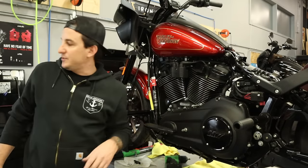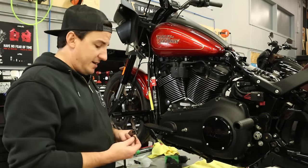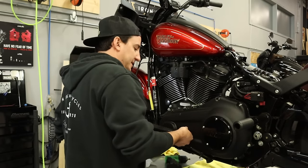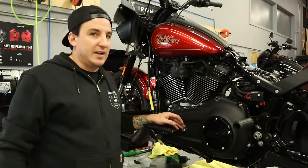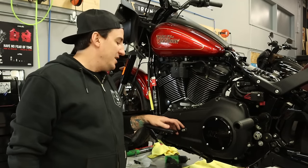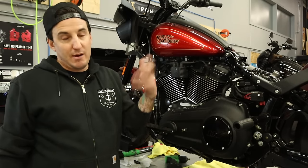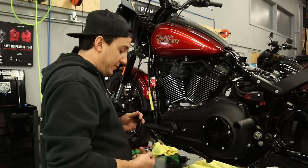All right, so last little detail here, we've got to get our shifter arm on. And with that said, the rubber spacer that goes in here is important, otherwise this thing is going to rattle around like no other. You don't see these missing a lot on the newer bikes, but half the dynos that come in here are missing this. Either somebody took the stuff apart and forgot it when they were putting it back together, or the rubber just wore out and broke off, but definitely make sure that you've got one of those.